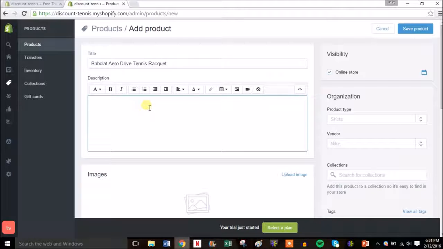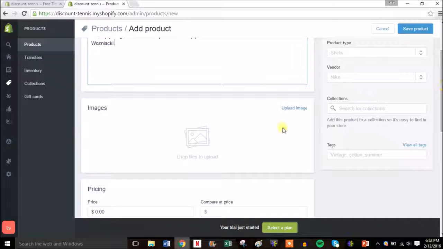And another cheesy description. If my computer decides to not freeze, there it goes. So obviously you'd want a better description than that, but this is just for the sake of example here.